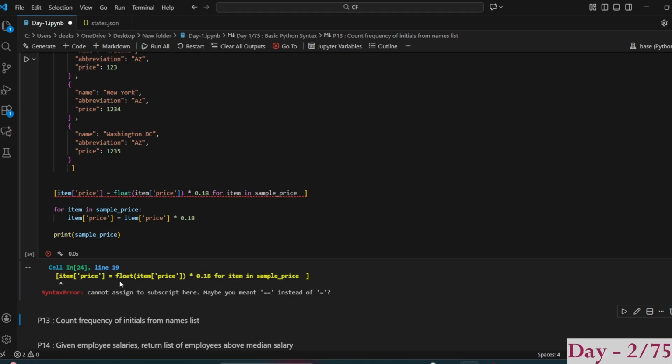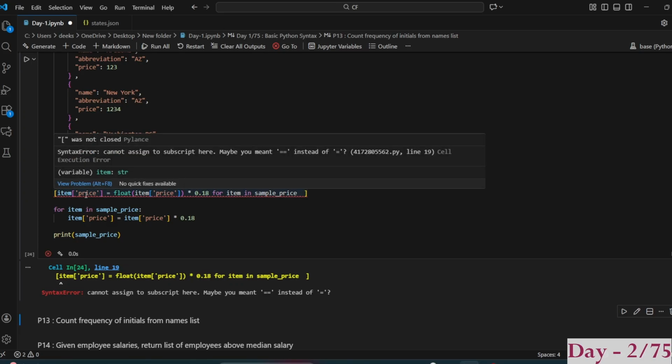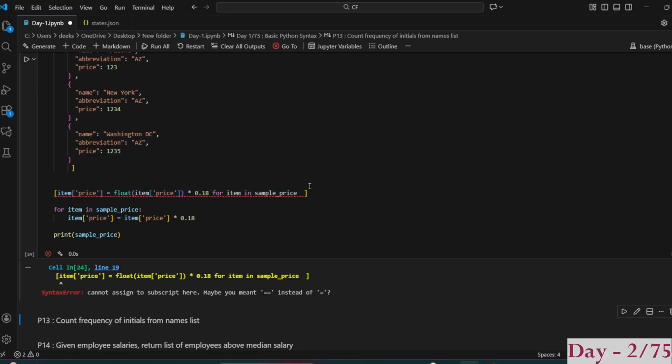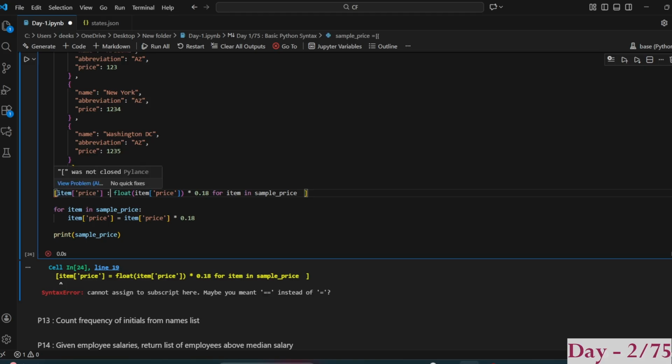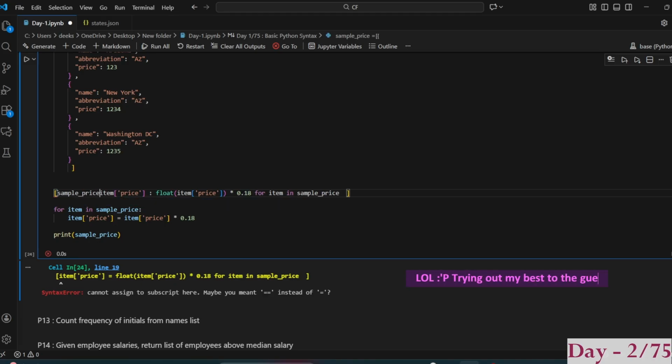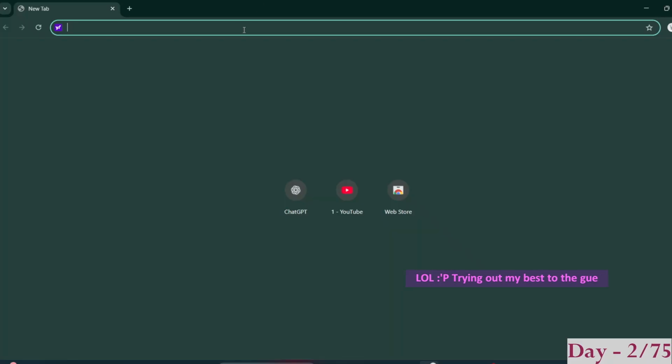Now, okay, there is one more thing. Since it's an assignment, it might not work, and we are inside this comprehension. I think it doesn't work. The best way is to do this, or maybe, I feel since we are using a dictionary, probably it should be something like sample price. I guess so. That's how it works. We can do it.